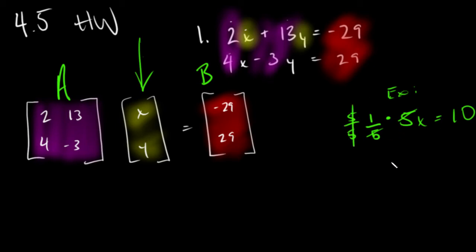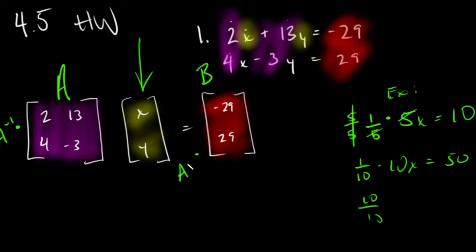This could have been any number. It could have been 10x equals whatever, something else, like 50, right? You would think, okay, don't divide by 10, but instead multiply by the reciprocal of 10, 1 over 10. 1 over 10 times 10 is 10 over 10, and that will cancel into 1. So the idea here is you multiply by the inverse, and the inverse changes from operation to operation. So here, this is matrix multiplication. So we will need to use the inverse here. So we want to multiply both sides by A inverse.